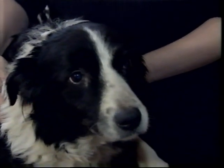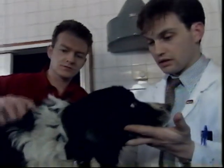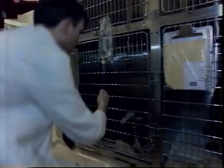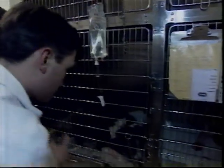Is it something that can be treated? It's a very serious condition. Unfortunately, it tends to be surgery is necessary, and particularly when it's as severe as this. Yeah, poor wee thing. You're not feeling so well, are you? Jeremy put the dog on a drip and settled her down for the night. In the morning, she'd be ready to have her operation.